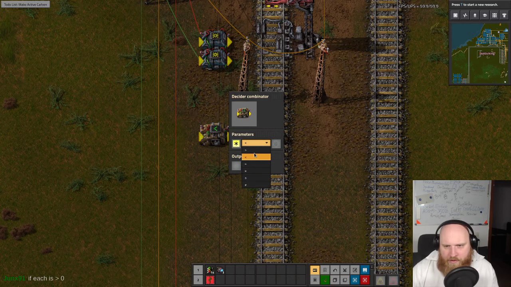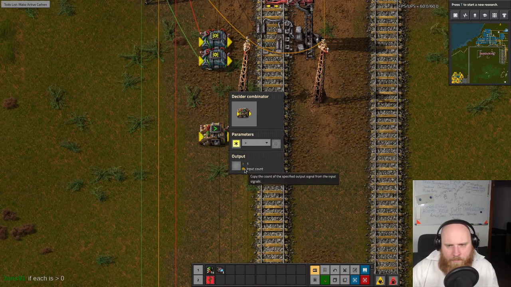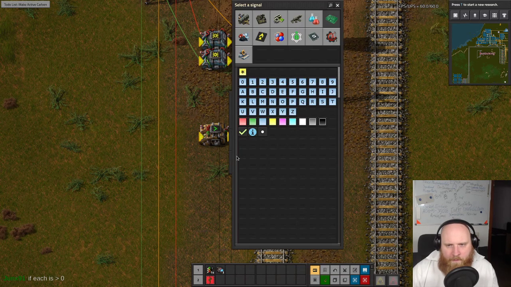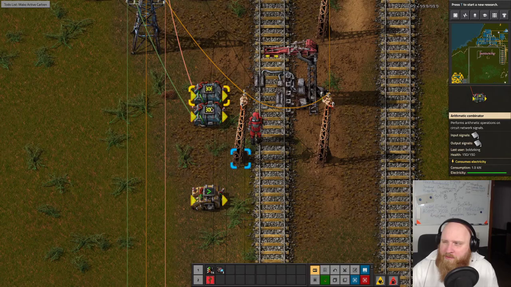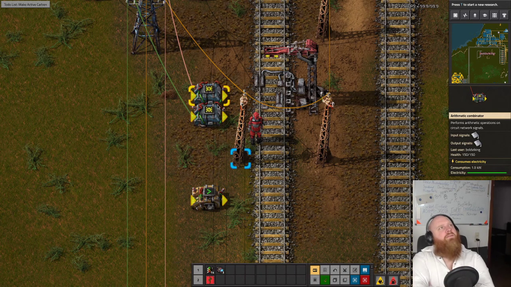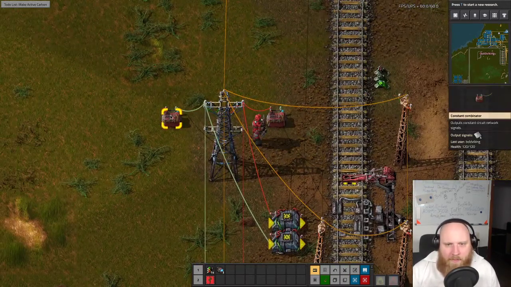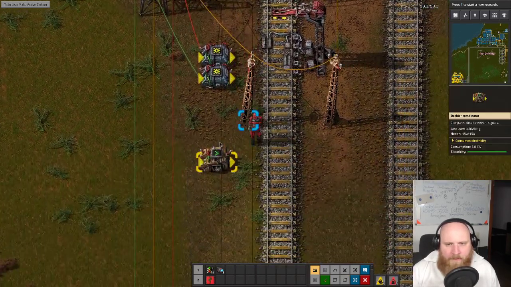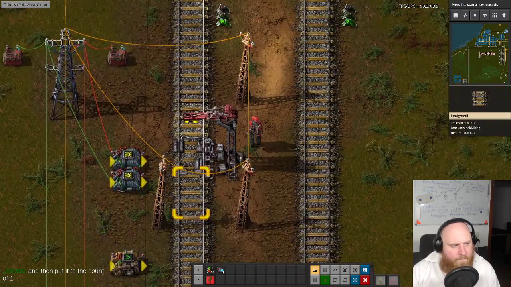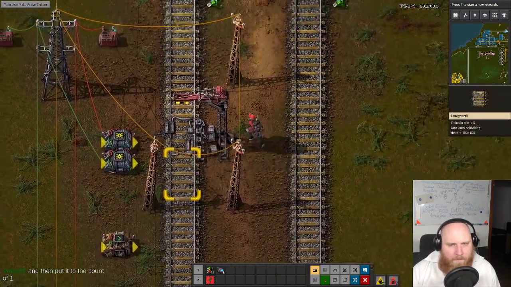If each is larger than 0. Oh, but this will still combine it, won't it? I mean, I do need the distinct signals. Do I need the distinct signals? Yes, I do need the distinct signals. I do need to remember the amount of shipments we have available versus shipments that are required. So this would still combine the output, wouldn't it? Because I can set it to 1, but I want it to be more than 1.